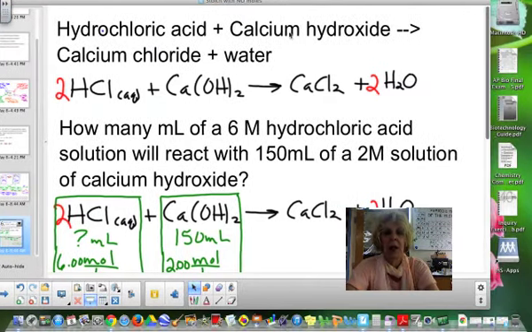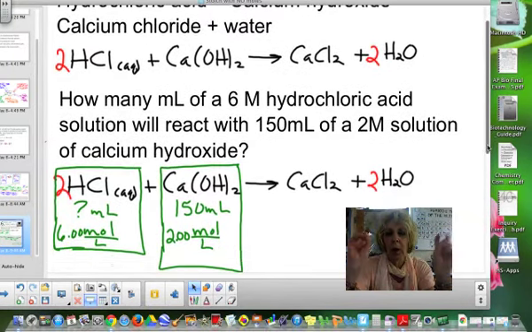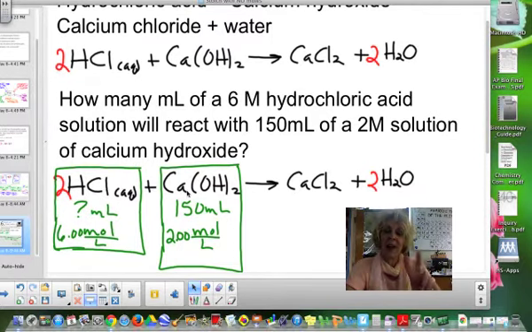calcium hydroxide solution? So guys, I draw these boxes and I put all the information from the story problem into those boxes. And I can see that this is not going to be a bread and cheese problem. I'm not doing a limiting reactant because this particular problem is asking me the ratios between the 2 reactants. You can do that in a Stoich problem. It's not always about the products. So I have my balanced equation. I need to get to moles. Then I can use this mole ratio of 2 to 1 here, and then I can find milliliters. So here we go.